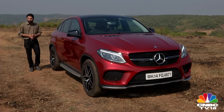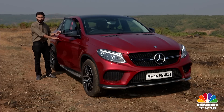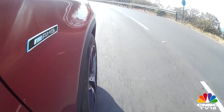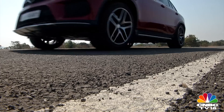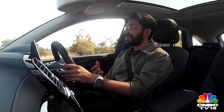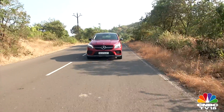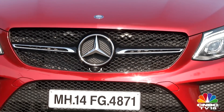It's no surprise that Mercedes-Benz has brought the GLE Coupe to India — we always knew that they would. But it's the version of the GLE Coupe that they've brought down that's caught us off guard. The version that has come to India is not the 63 AMG that we thought it would be, but actually the GLE 450, which means it doesn't have the V8 engine we were expecting. Instead, what it has is a 3-litre bi-turbo V6.